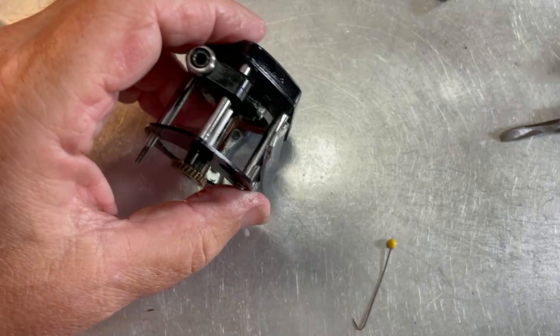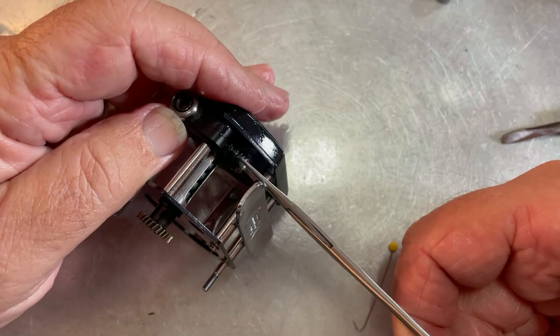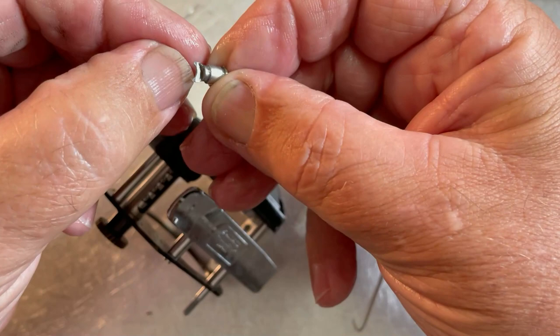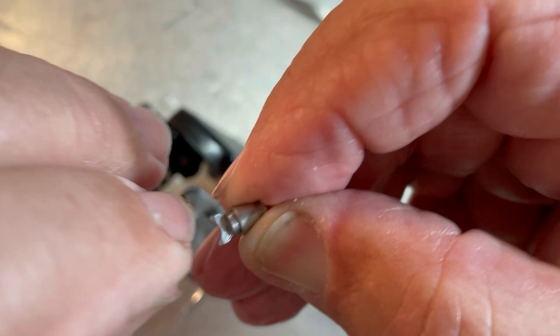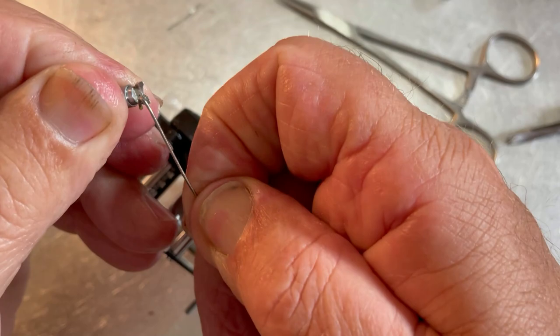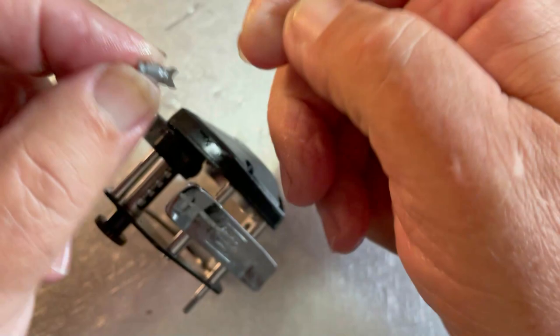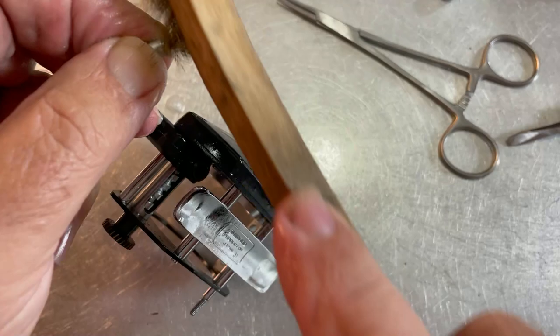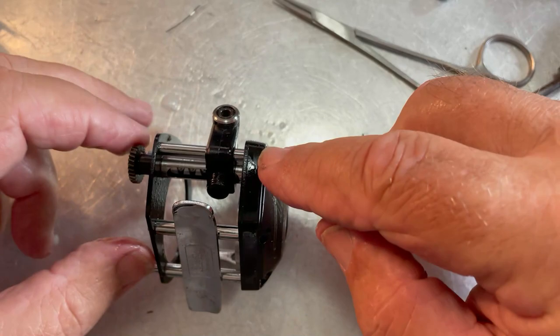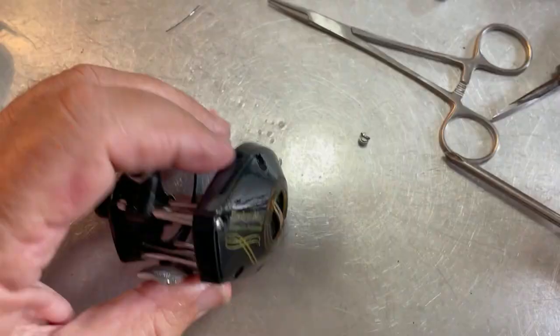Got it to come out. Things can look really clean from the outside, but inside can be a totally different story. See that dirt piled up right there? I think that's causing the problem. I'll scrape that all out. Let's scrub the pawl good, make sure there's no contaminants left on there. Now that the pawl is out, let's go ahead and see if the gear will come out. To do that we've got to pull the C-clip off of this end, but I think it's going to be worth it because we're still sticking.